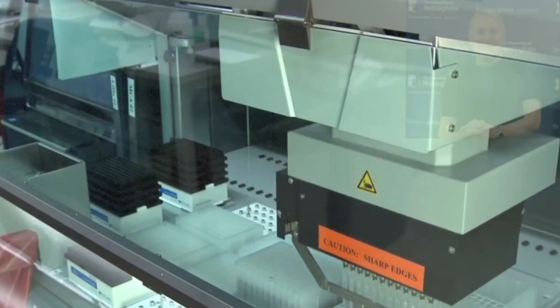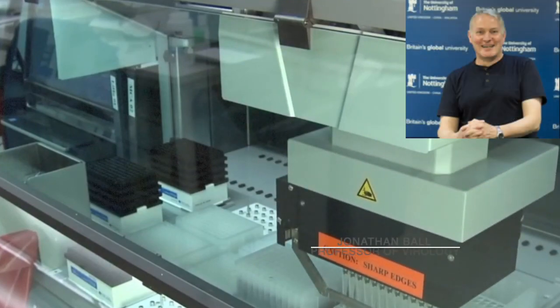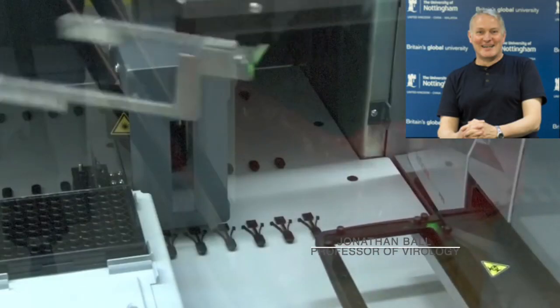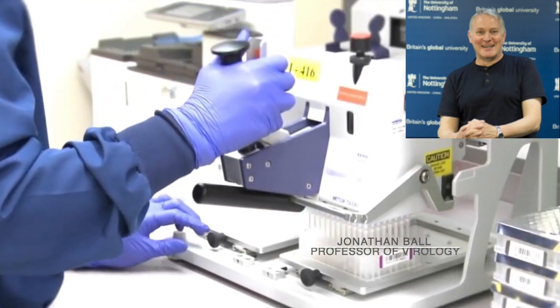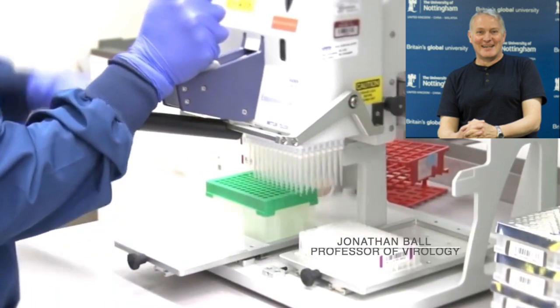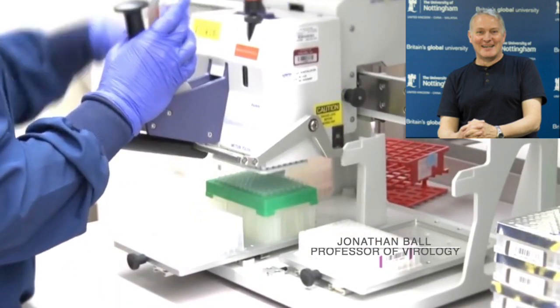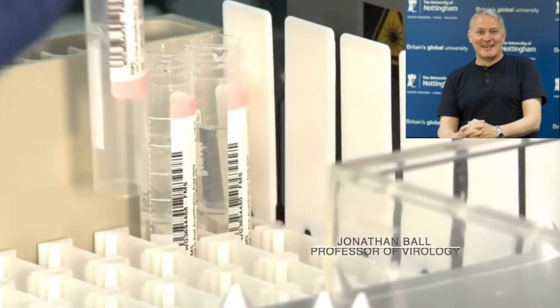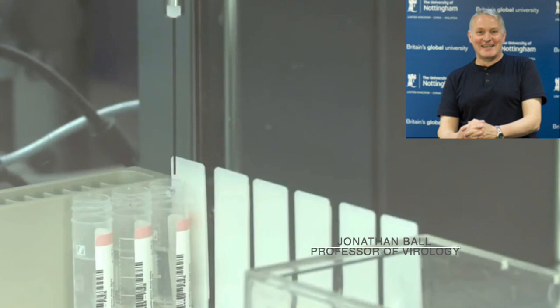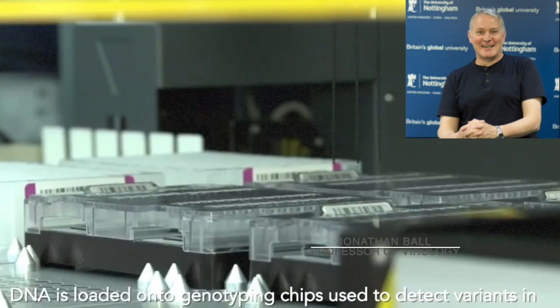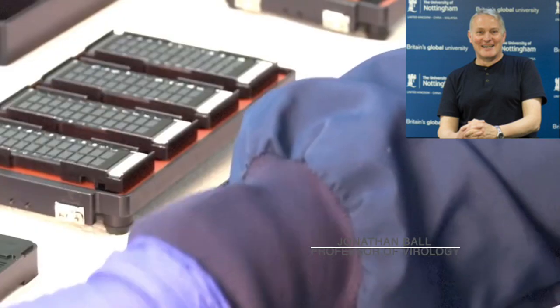Essentially with a vaccine, what you're trying to do is get your immune system to recognize and remember a viral infection. And what you hope happens is that you develop antibodies, and these antibodies are proteins that your white blood cells make, and they attach to the surface of the virus and then stop it interacting with the cell.